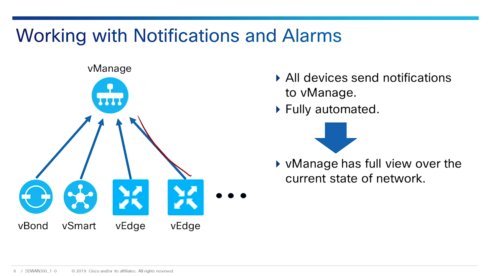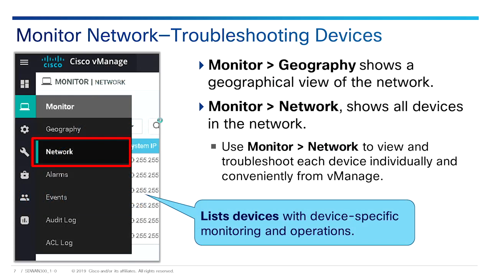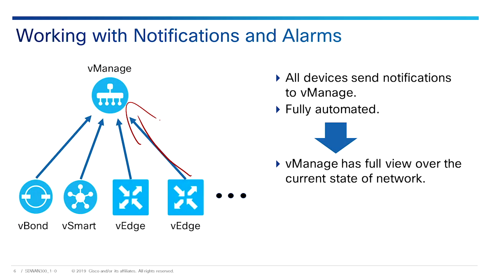Remember, everything's going to be reporting back to vManage from every single device. Remember, this all goes back to that single pane of glass we were referring to when we first discussed vManage. You're only logging into vManage to look at this stuff. You're not actually going to have to check each of these individual devices. That's an old way of thinking and managing systems. We want to consolidate all of that into one place so that we can examine all issues on the network in one location.